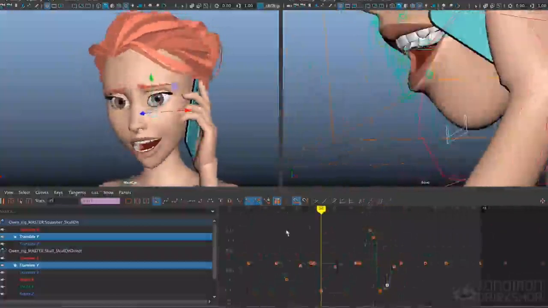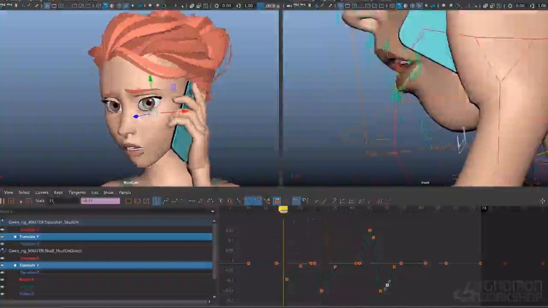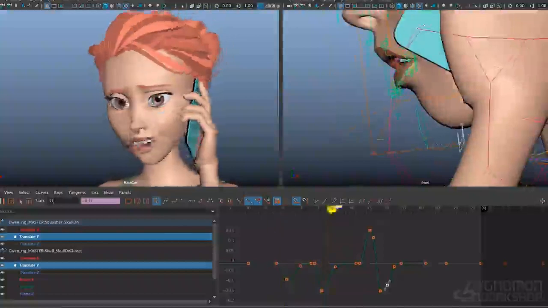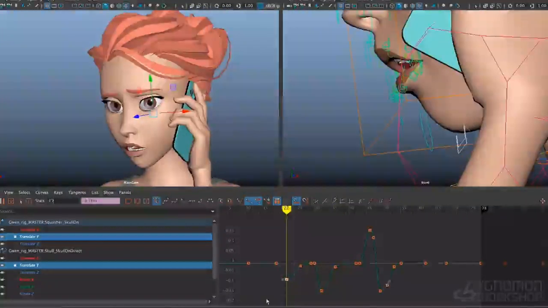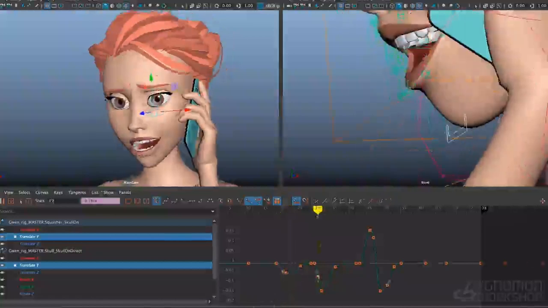So I'm not doing this for every syllable. I'm mostly just trying to punch the syllables that I feel like are accented in the dialogue or will represent the biggest shape changes. In fact, I think I'll tone it down for the R because that's relatively small shape change there. But I do want to favor these extremes.